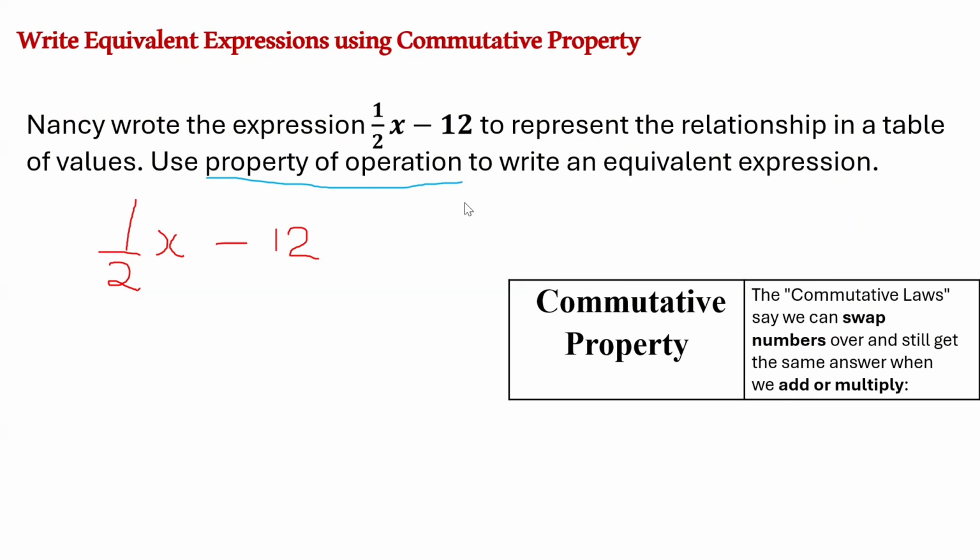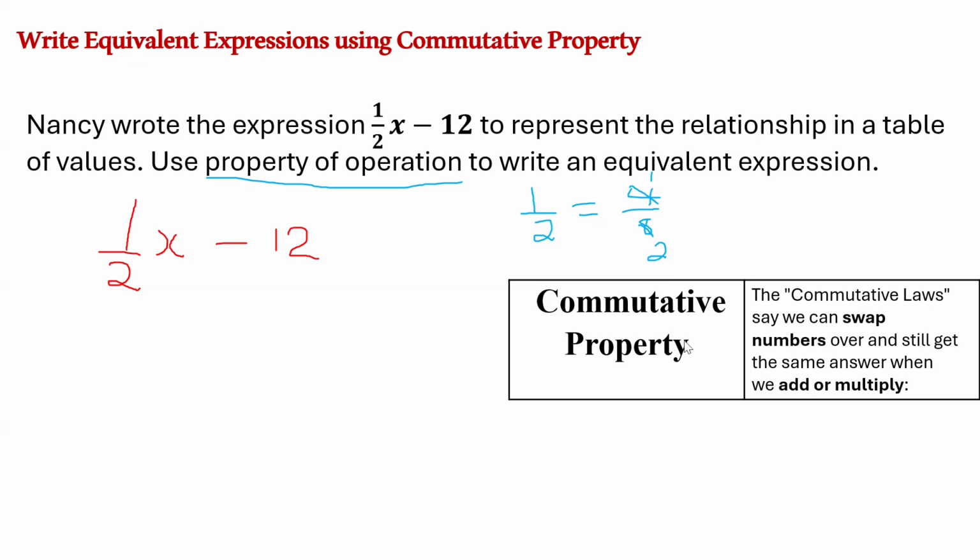Before we go into our example, we need to know what we mean by the term equivalent. Equivalent means the same, even though they look different. For example, let's say that we have 1/2 equals 4/8. Both of these ratios or fractions are equivalent. Even though they look different, the quantity is the same. What do I mean by that? If I simplify this fraction here, I will get 1/2 because 4 into 4 goes 1 and 4 into 8 goes 2. So basically 1/2 is the same as 4/8. They are the same amount. They are the same quantity.